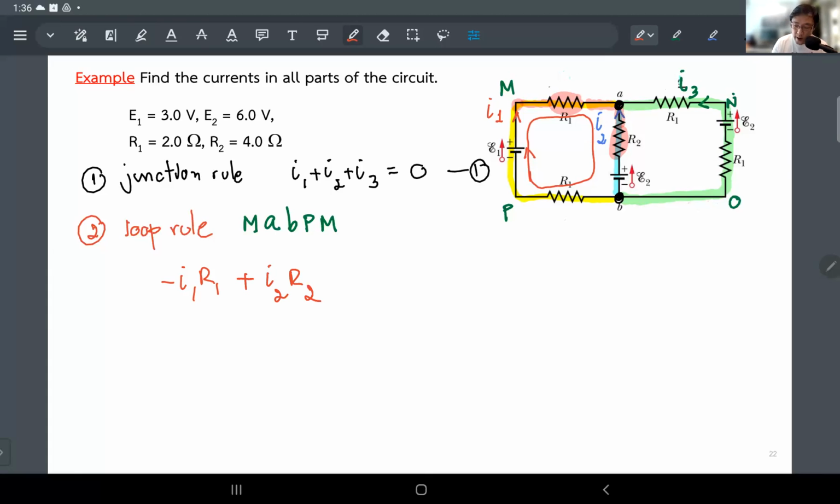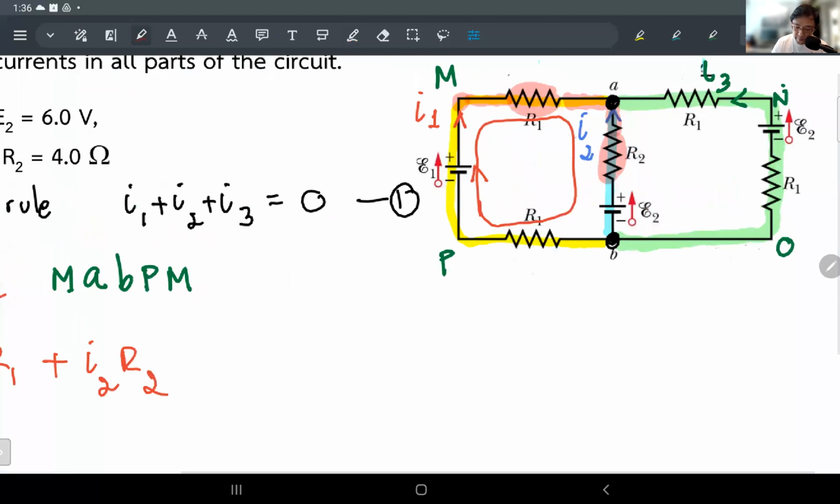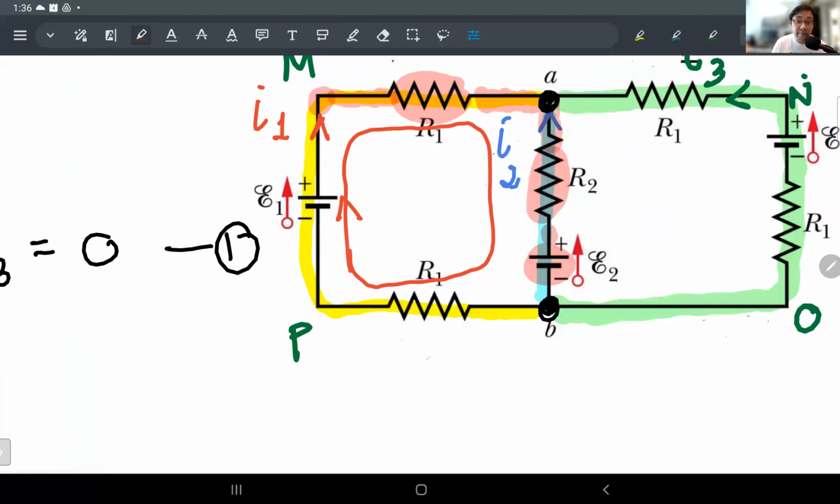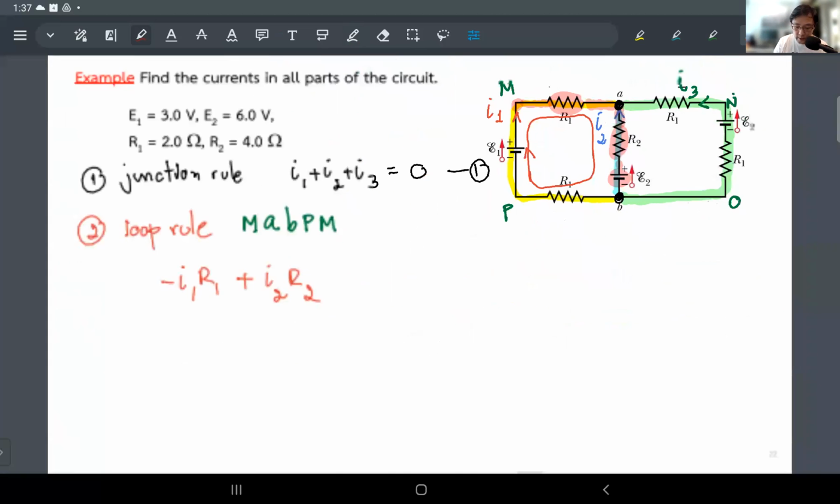All right, keep going. Keep walking. Okay, let me zoom in a bit so you see a little bit better. There. Now I hit a battery, but now I'm going from the positive end of the battery to the negative end of the battery. So it means I'm going downhill. So I'm going negative E over there, which is E2. All right, nice. Keep walking. Oh, what is going on here?